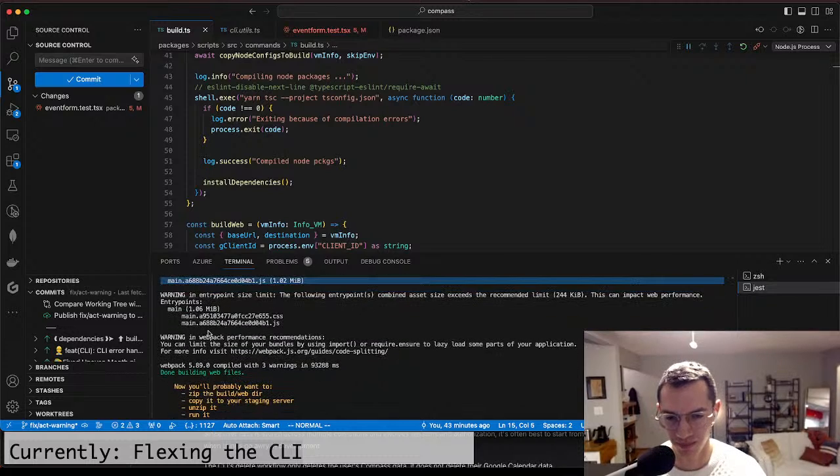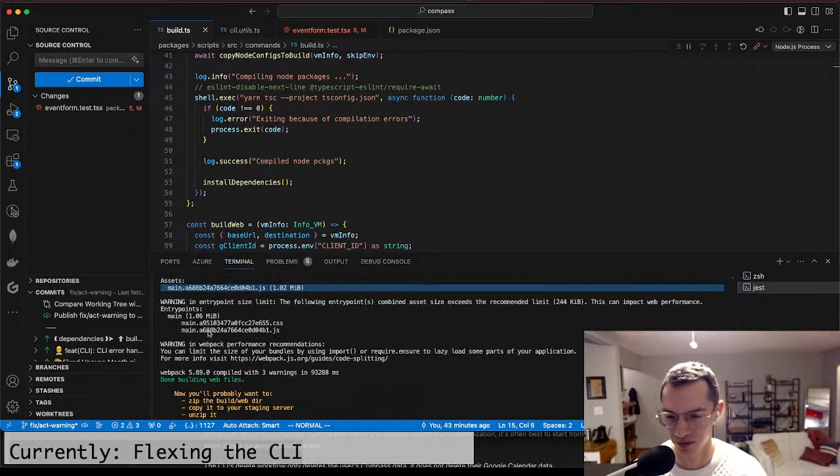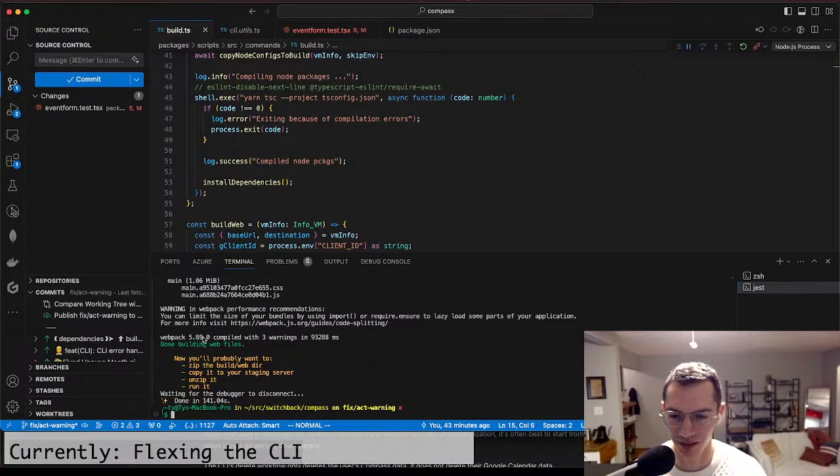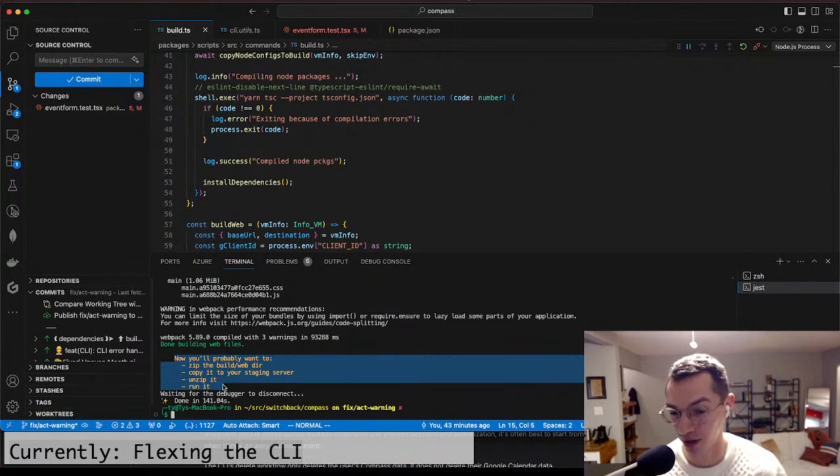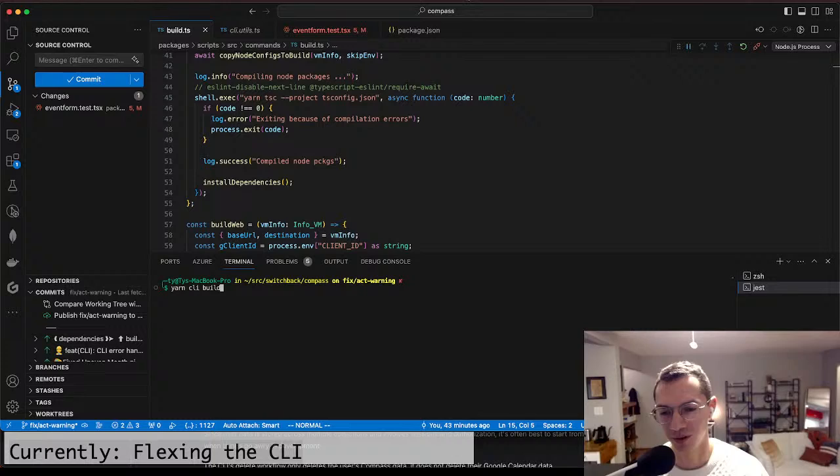My build is massive at 1.202 gigs, and we'll talk about that another day. But we see, okay, it built the files, and then I have a little orange to say, okay, you probably want to do this next, which are all the things you would want to do if you actually want to deploy it. Awesome.